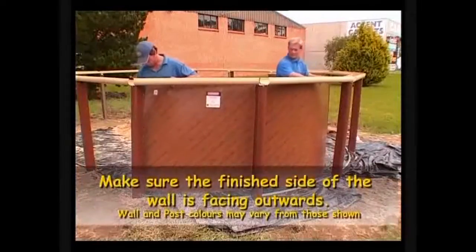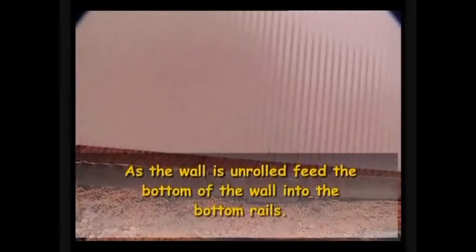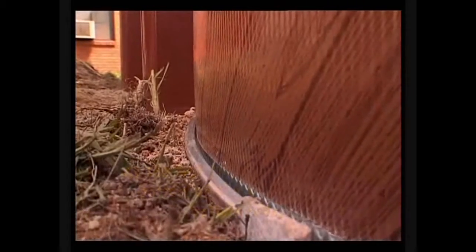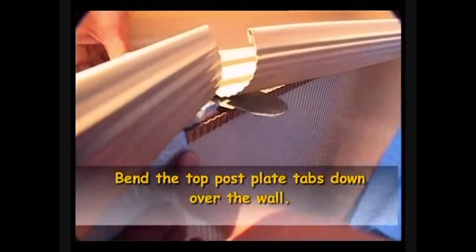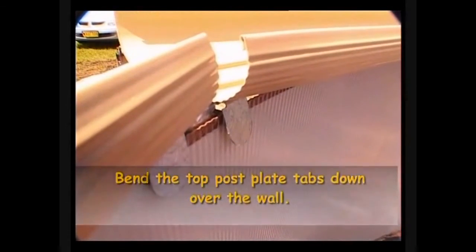You can achieve a neater appearance by locating the joint in the metal pool wall behind a post. As the wall is unrolled on the boards, feed the bottom of the wall into the bottom rails. As you progress to each post, bend the top post plate tabs down over the wall. This will help prevent the wall from falling over.